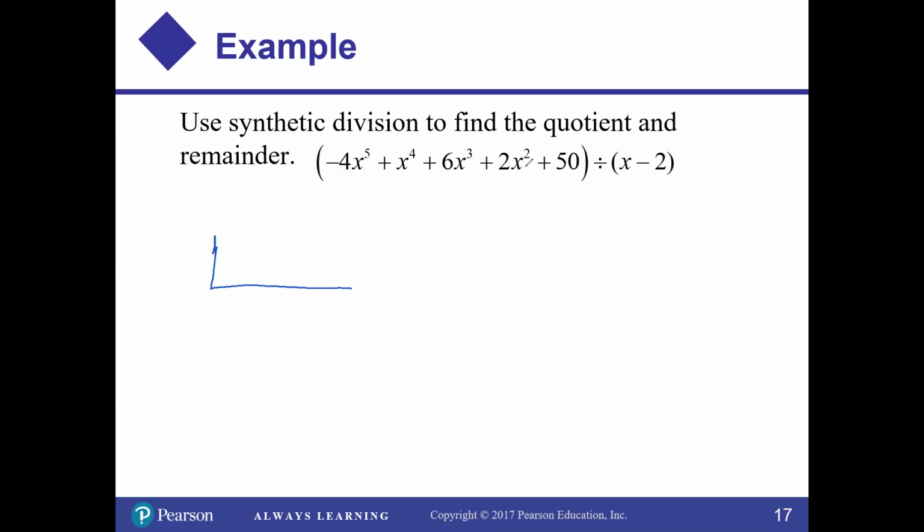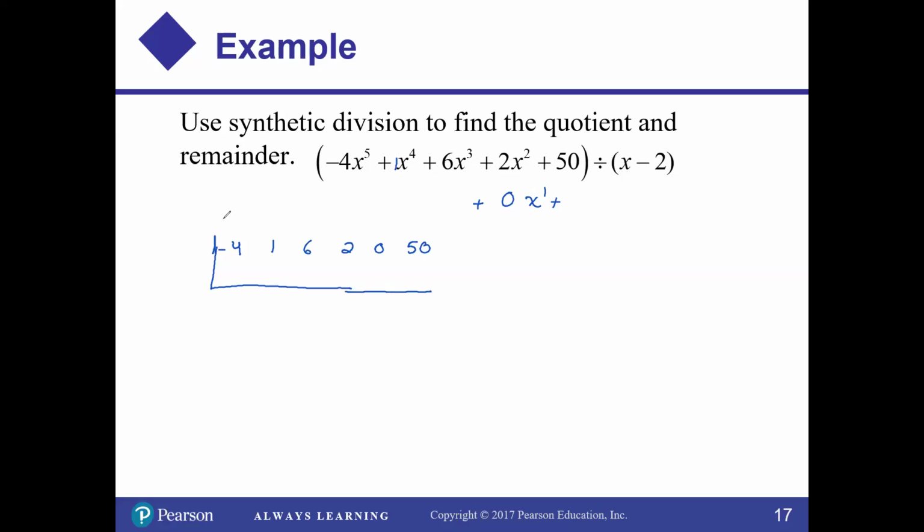So first I'm going to write down all my coefficients. So I have -4. This one is a coefficient of 1, so I have my 1. This is 6, 2, and this is something we didn't talk about before, but what if you're missing something? Like notice I go 5, 4, 3, 2, and then I don't have anything like an x to the 1. So we just sneak in an extra term, which is 0 x to the 1, and just sneak a 0 in there.